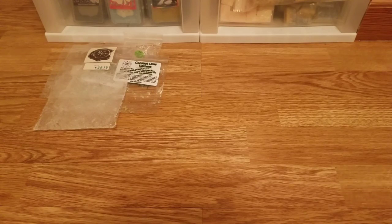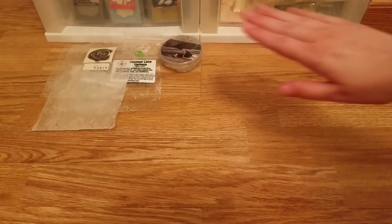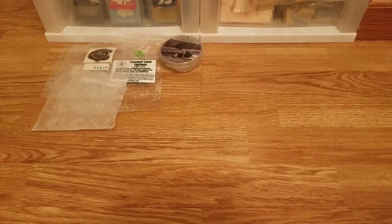It wouldn't be overpowering, but it had a really far throw, too. It threw far. It didn't just linger in one room. It threw far. I highly recommend that scent. If you're going to place an order with Goose Creek, try that scent.